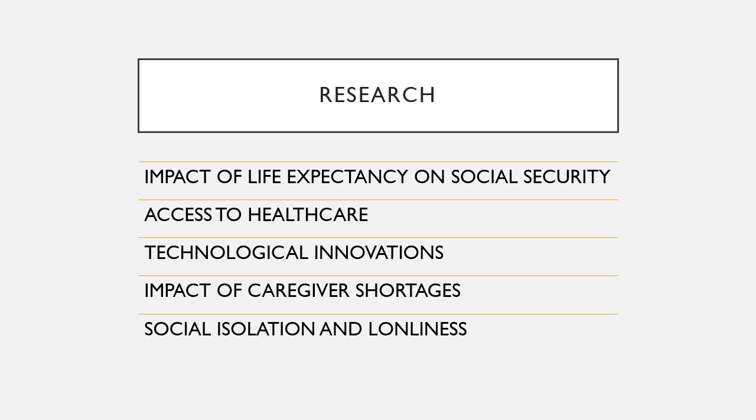Technological innovations to support aging in place. Many older adults prefer to age in place, or stay in their home as long as safely and financially possible. Future research could explore how innovative technologies such as smart home systems, wearable devices, and telemedicine can support older adults aging in place.